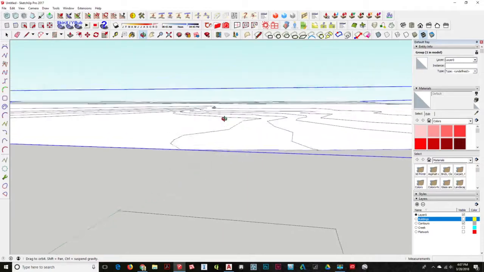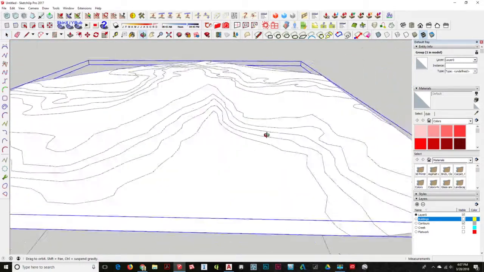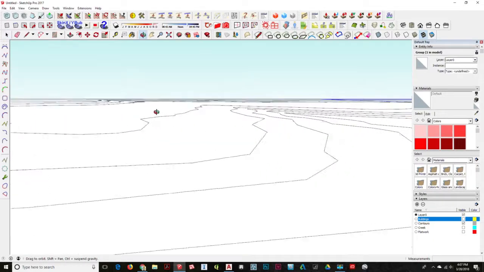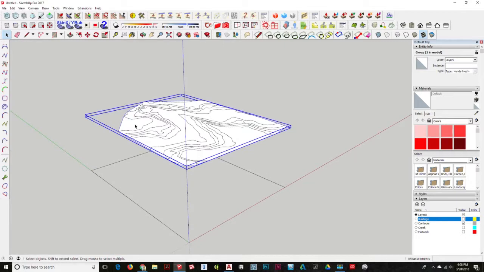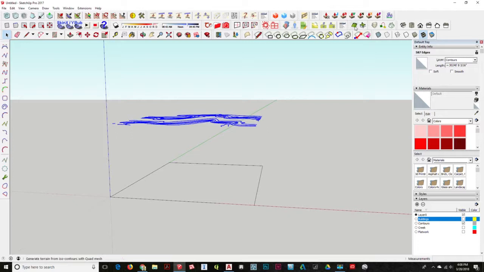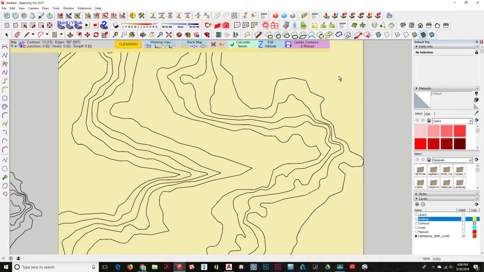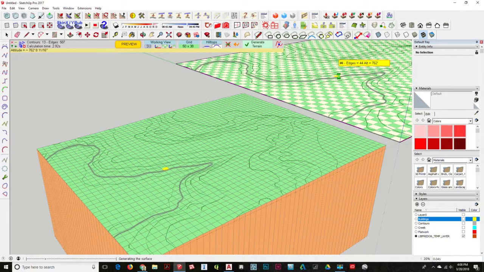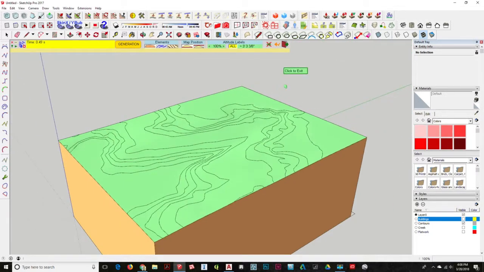So pretty easy. This is a relatively flat site, so it's not a whole lot going on right here. These are 2-foot contour intervals, but you can see some relief generated by the overlay. There is also, Control Z that back, there's also an extension called Topo Shaper here, and it also allows you to generate sometimes more accurately. And if there's breaks in your contours, a lot of times this is a better method or better tool to use. So I'm just going to select that. It'll run through the prompts and just enter. And enter. And this one will actually create also a skirt for you.